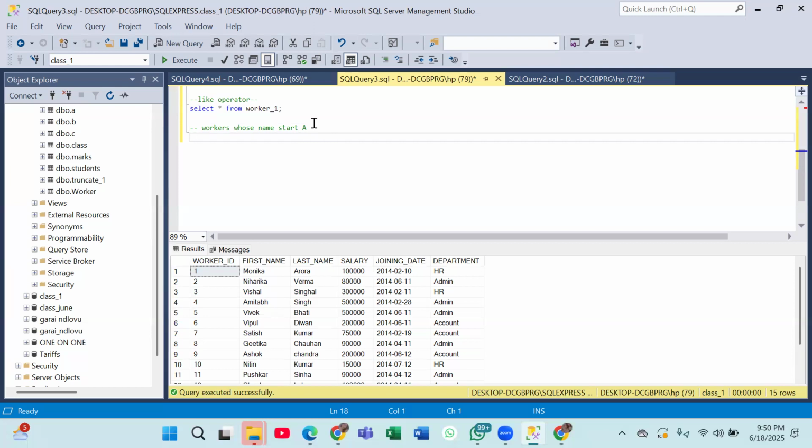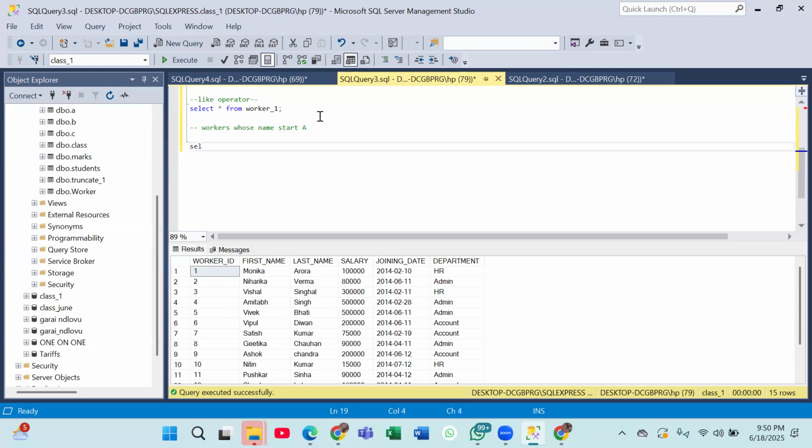No. So there, when we say that we want to have anything that starts with a particular character or ends with a particular character or contains a particular character, then we will be using like operator in that case. Is this clear with you where you are going to use like operator? When we want something starting with, ending with, or containing a particular character, I'll give you all the possible scenarios right now.